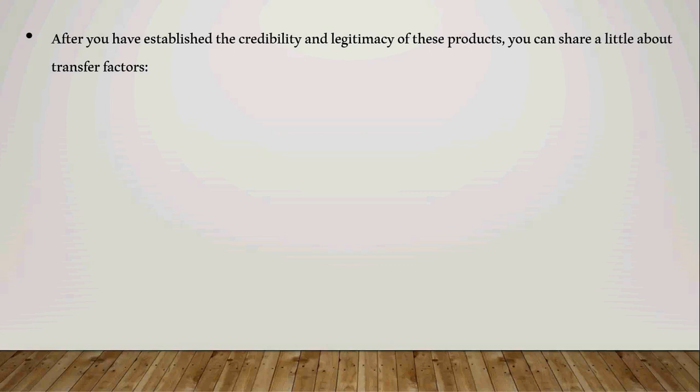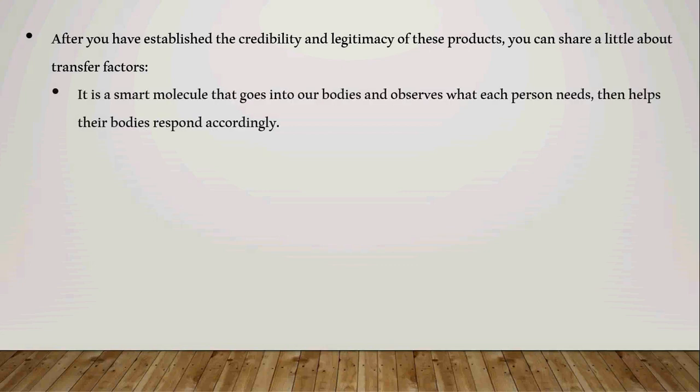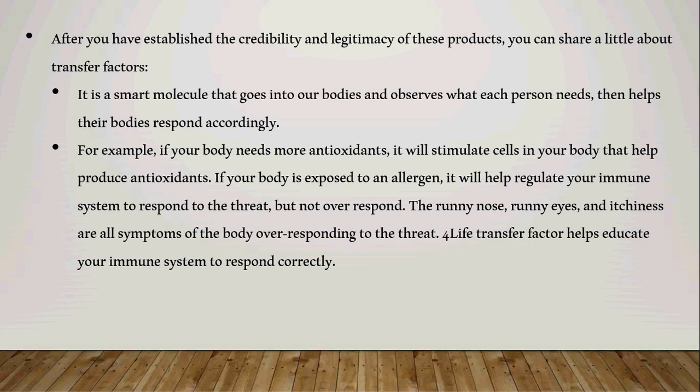After him seeing me in the gym all the time and asking what I was doing, I was able to influence him as well. It's a smart molecule that goes into your body and observes what each person needs, then helps their bodies respond accordingly. These are things you can share about transfer factor. For example, if your body needs more antioxidants, it will stimulate cells in your body that help produce antioxidants. If your body is exposed to an allergen, it will help regulate your immune system to respond to the threat, but not over-respond. The runny nose, runny eyes, and itchiness are all symptoms of the body over-responding to the threat. 4Life transfer factors help educate your immune system to respond correctly.